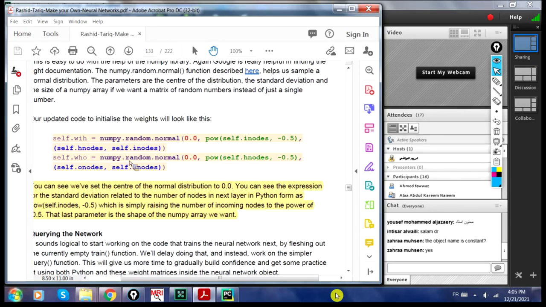And besides, the size of the matrix WIH must be 3 by 3. The mean of this Gaussian function is 0, with this standard deviation, and with this size.